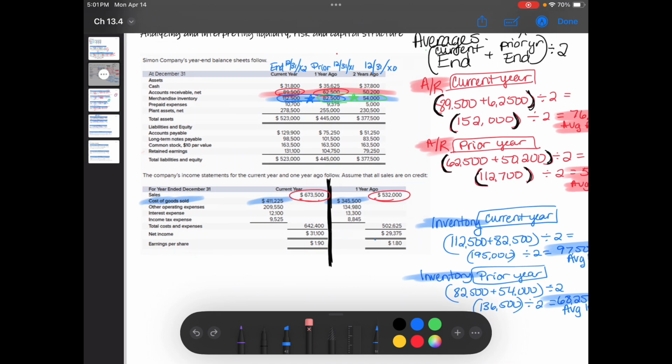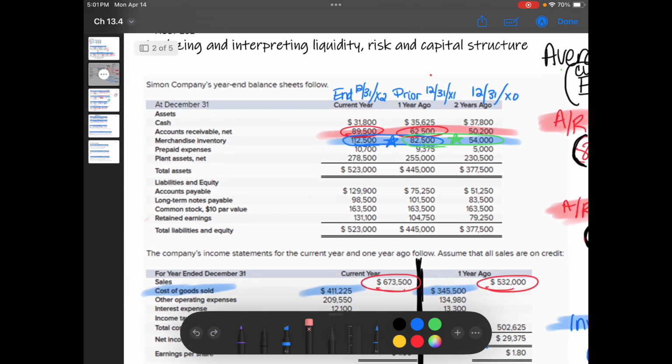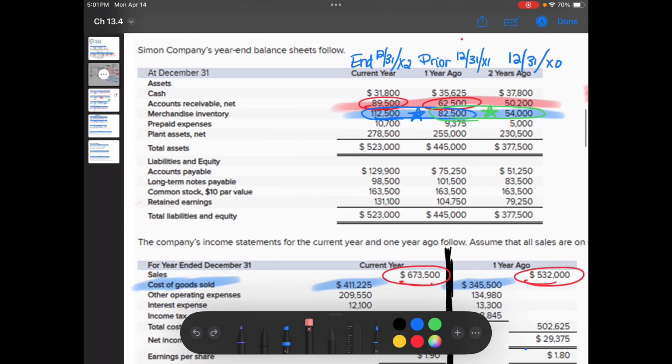So anyway, when we look at this balance sheet that was given to us, we see that they lumped together liabilities and equity. Wow, I even lumped it together in my Word. So we're going to have to do some totals in here. Not a big deal, but I do see I've got two payables here. Let me switch colors, but we've got two payables. So of course it's accounts payable and long term notes payable. So we're going to lump those two together and get some totals for each of those.